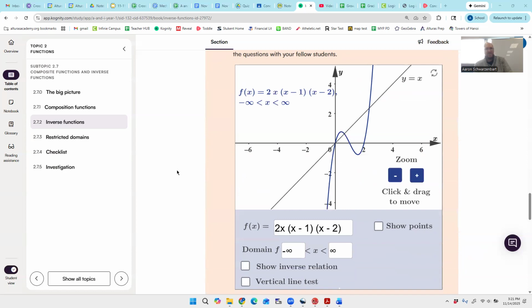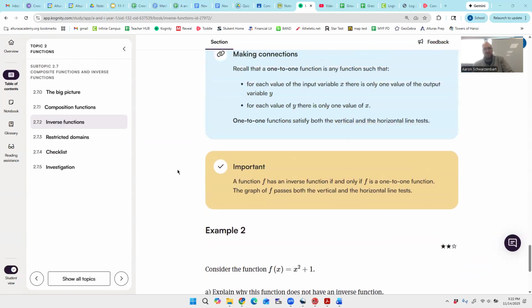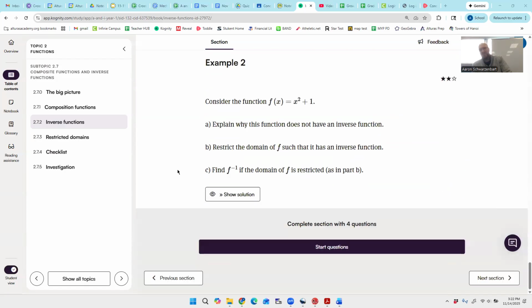Important thing with domain and range, or with inverse functions: when we find an inverse function, we simply switch the x and y. Sometimes we will restrict the domain on the original function to keep the inverse as a function. So this one does not have this particular one. Let me say that again. When we take the inverse, we switch the domain and range of the original function, just like we switch x and y. This one, its domain is negative infinity to infinity.